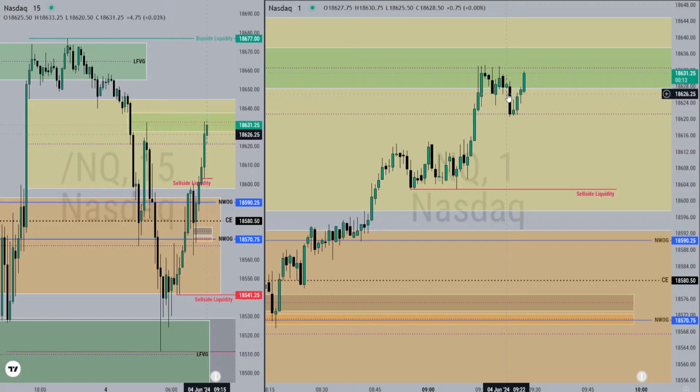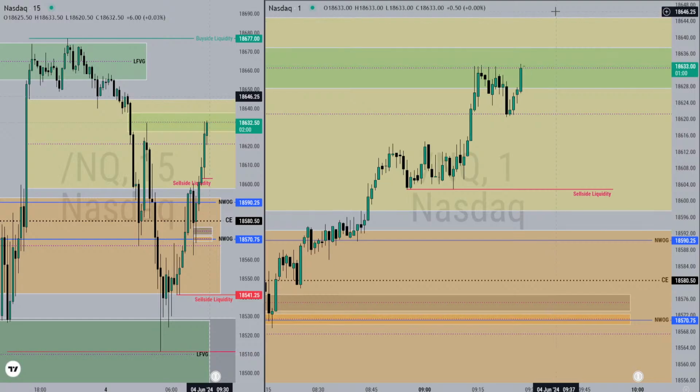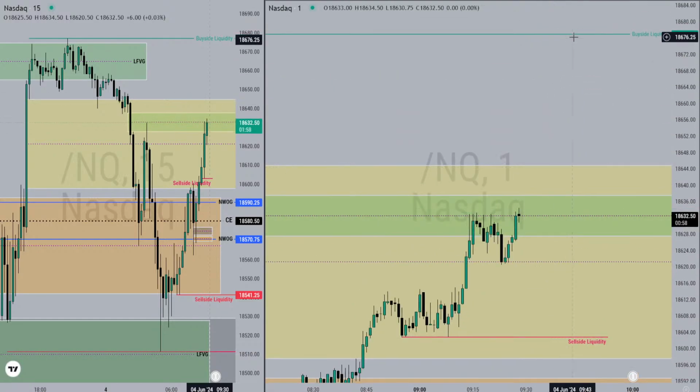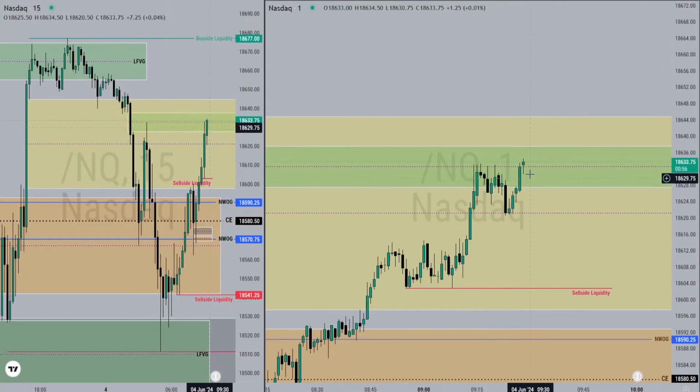So I'm going to miss that run, brother. Market is going to take that sell side liquidity. I'm going to miss that run. So let me take this entry, put my stop loss over there, got stopped out. Now let's take buy. Why? Because market is not falling, market is going higher, maybe for this buy side liquidity. So let's take buy. This is the time to look for buy because this is the liquidity taken now.